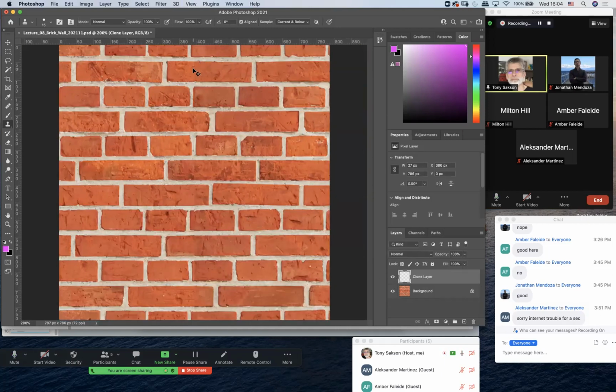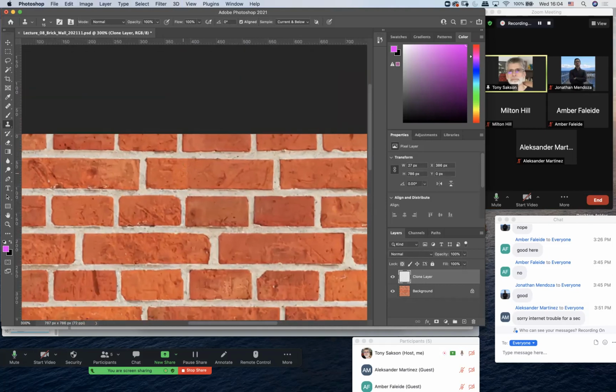Let's take a look at this block right here. This one's got some color variation. So for this one, I think I'm going to use the healing brush because I want to average those colors together. So let's grab the healing brush, current and below, and resize it just like you would with the clone. Hold Option down to sample. Let's go here. And let's stamp. Don't like that. Stamp, current and below, normal. Yes.